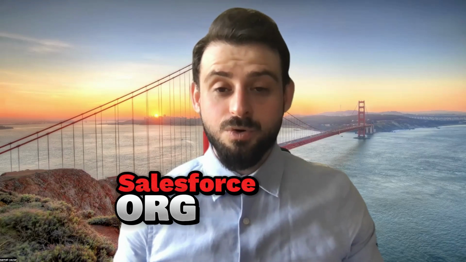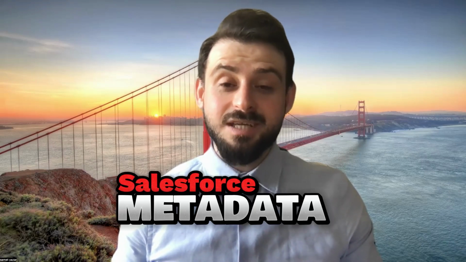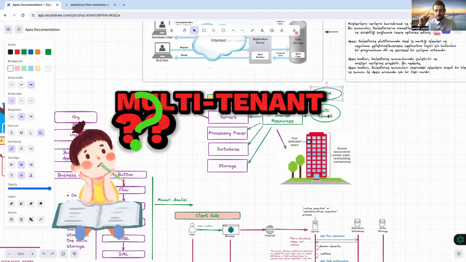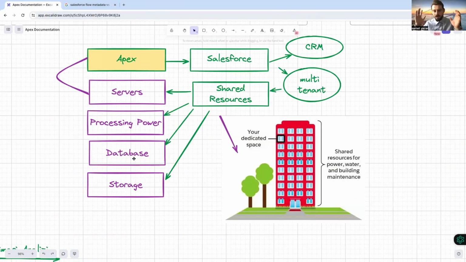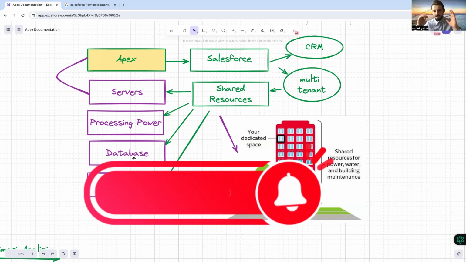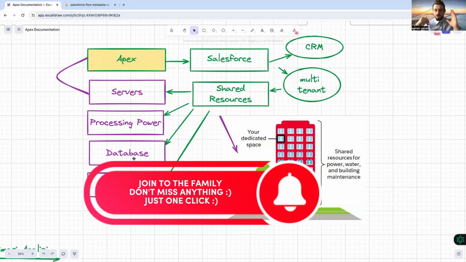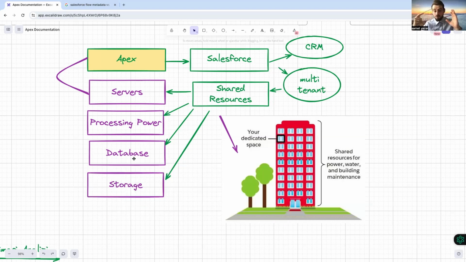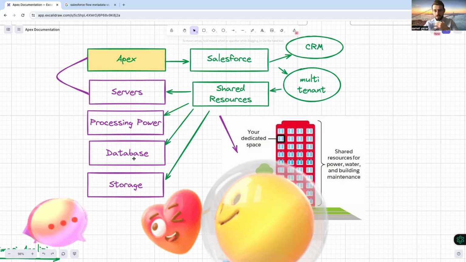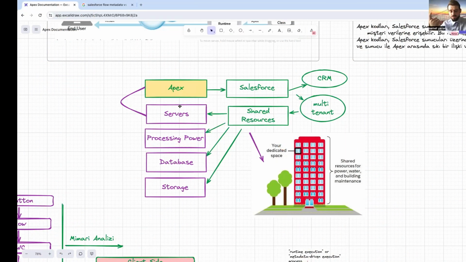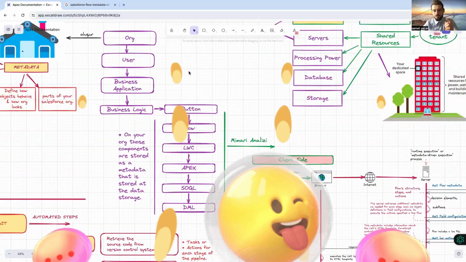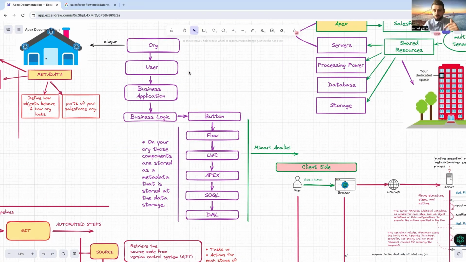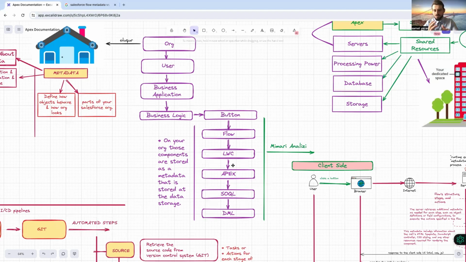How Salesforce org, Salesforce metadata, Salesforce multi-tenant architecture is working. What does this multi-tenant term mean exactly? If you have a logical mentality here, why? If you ask why questions and then get answers, you may be more focused and encouraged to learn those details. What is the interaction between Apex and the server? How is Apex working? Behind the scenes, under the hood, how is the system working, how are those buttons and everything that I called counter so far working?